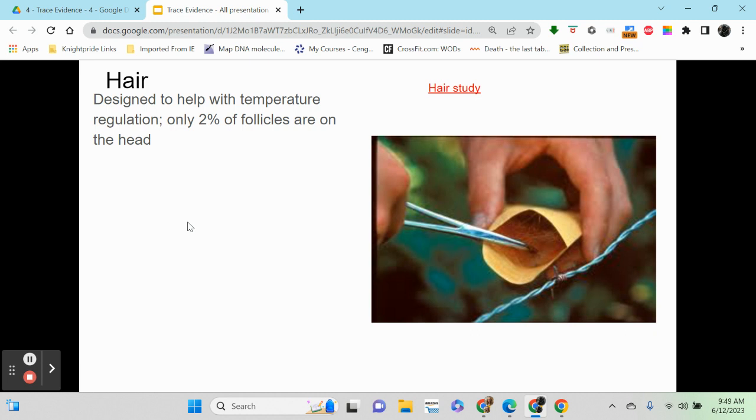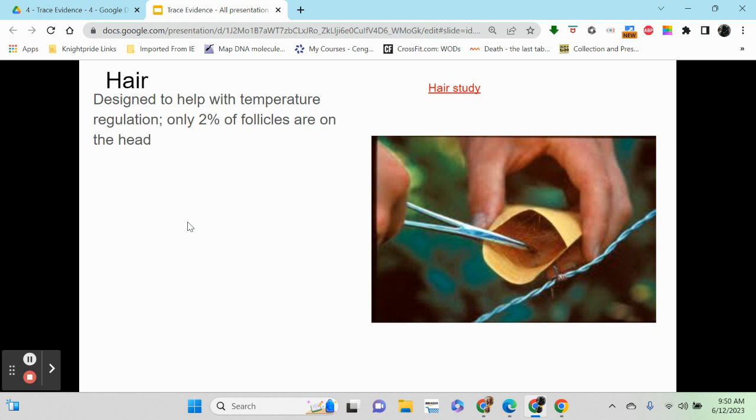Speaking from personal experience, obviously, if taking even a clean shirt out of the laundry, it's been washed and dried and folded and put in my drawer, and I take it out, and there's a long hair on my shirt. Obviously, I don't have long hair. I don't have hardly any hair, so it doesn't belong to me, and yet it's been able to make its way through the entire laundry process. And so secondary transfers are going to be very, very common when you look at hair evidence.